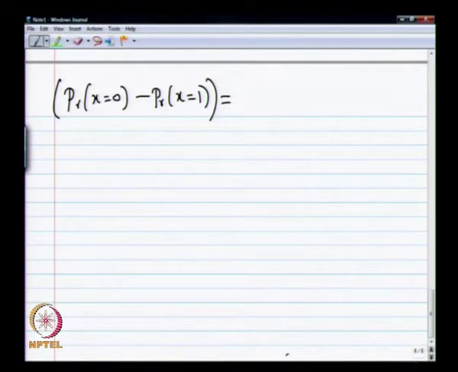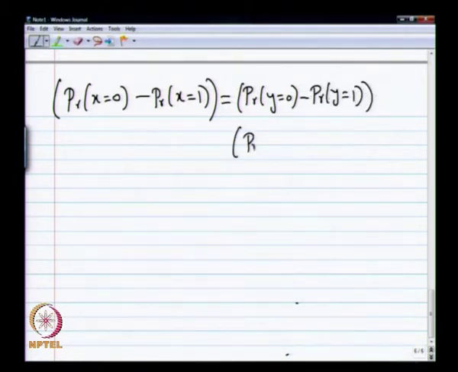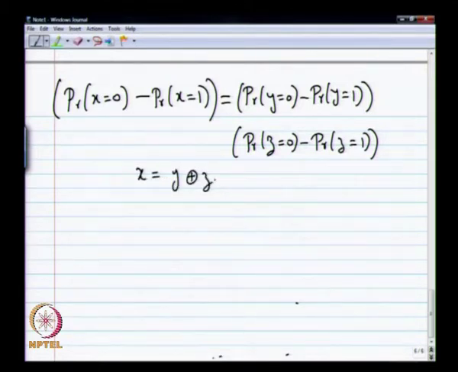If you look at this, it turns out this will become something like this. So, let me write this down more clearly. Probability that y is 0 minus probability that y is 1 times probability that z is 0 minus probability that z is 1, okay. So, it turns out in this equation x equal to y plus z, okay, this is true, okay. You are given only this guy and this guy. With only these 2 information, if you have to find anything about probability of x, if you go ahead and find that probability, this equation will be true, okay.